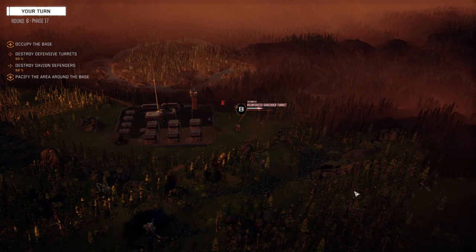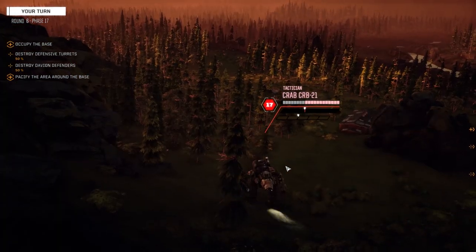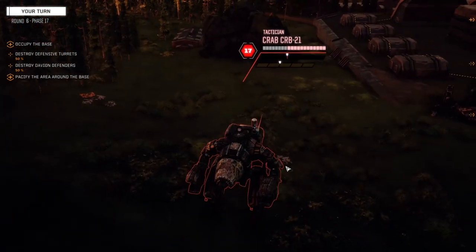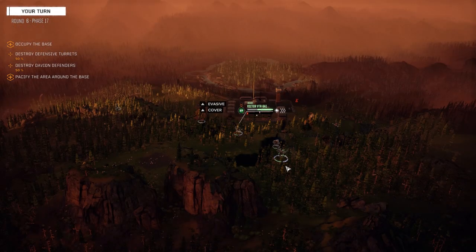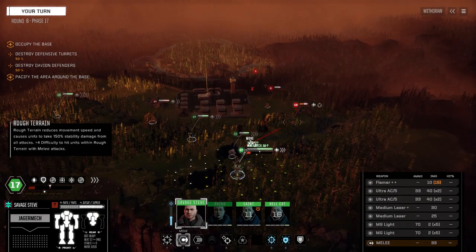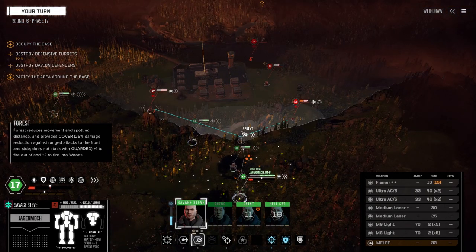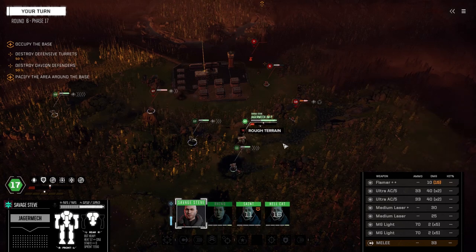Okay, nice. The Thunderbolt's hitting, which is good. So percentage-wise, the Thunderbolt has about twice the chance to hit as the AC-20 did, at least it's seeming that way at low percentages. At higher percentages it's not as much, but still it's giving me much better chances to hit. I can't hit the turret from here, eh? That's alright, we'll do this.